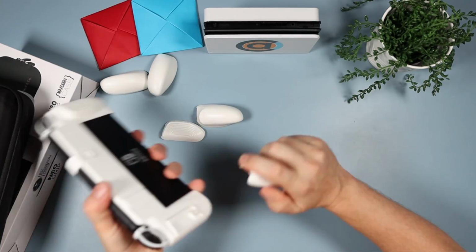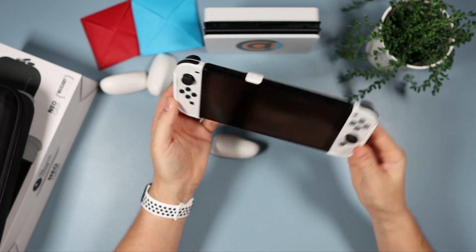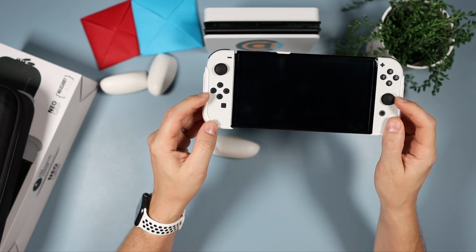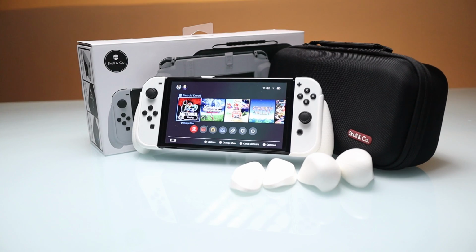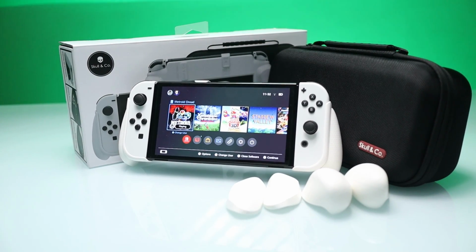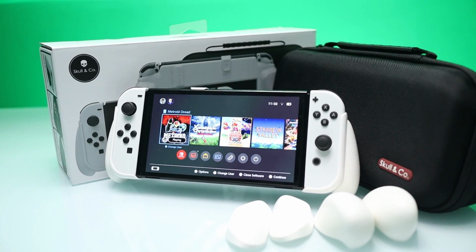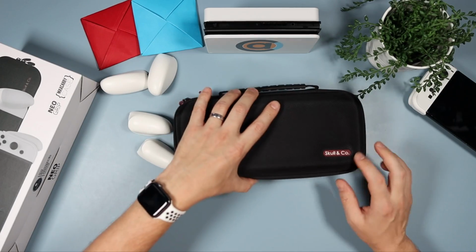I absolutely love it. So if you're going to be, as I said before, if you're going to be taking this away into another case, you're probably going to want these on because it doesn't add too much width to the OLED there. It's not too bad. I mean, there's a few millimetres, probably just under a centimetre either side. So you could probably fit these in other cases, but we don't want to do that. You want to get yourself one of these.